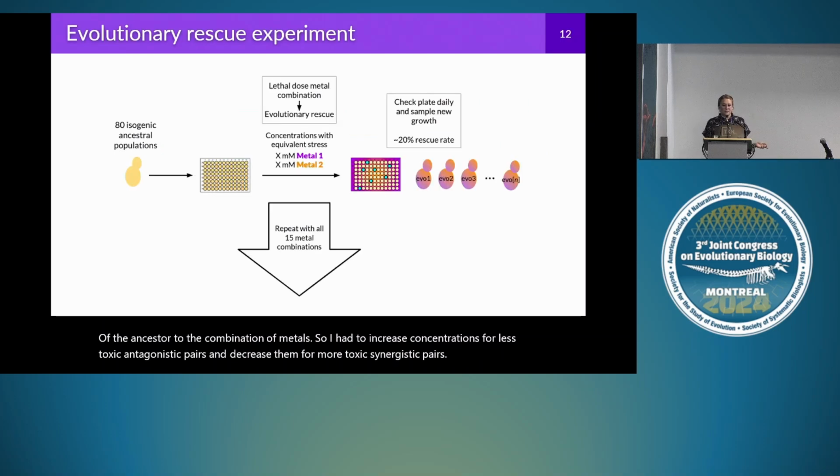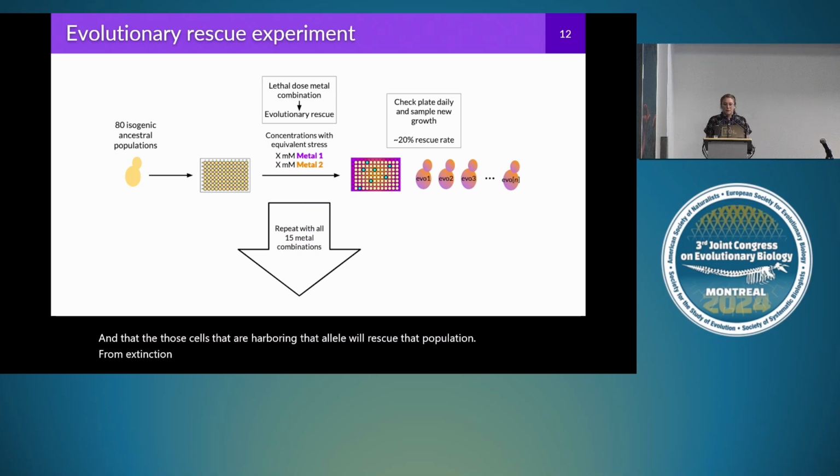And here's the design of my evolutionary rescue experiment. Rescue is a very rapid evolution scenario where a population experiences a large change in their environment and will go extinct unless it has some rare large effect mutation or some allele that is there and adaptive for that environment in the standing variation. And those cells that are harboring that allele will rescue that population from extinction.